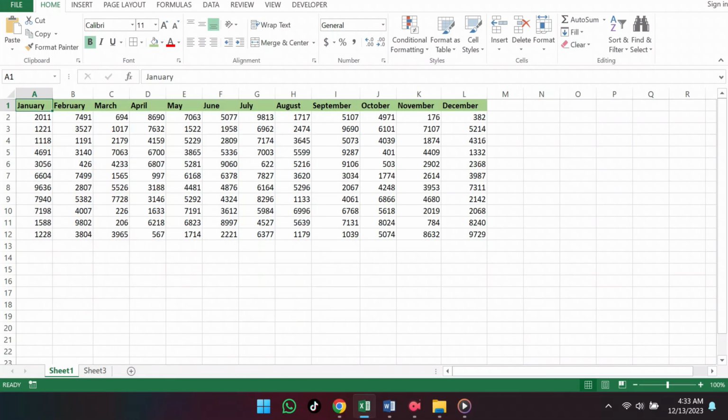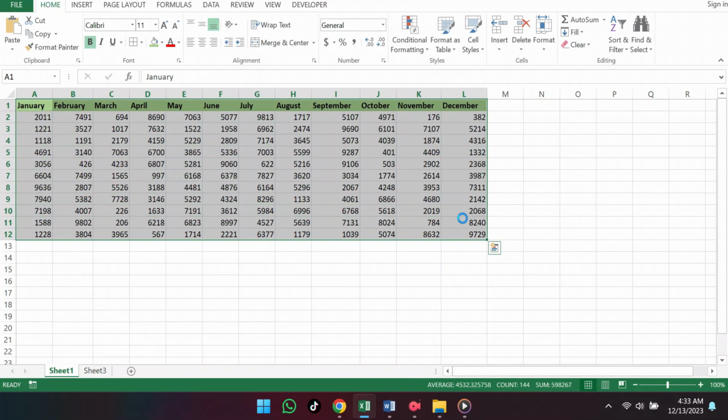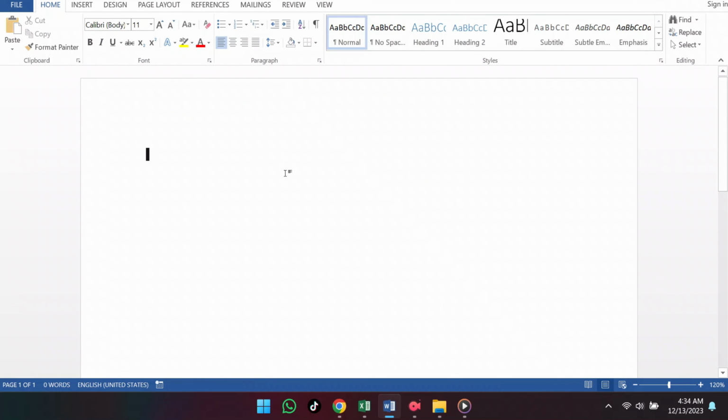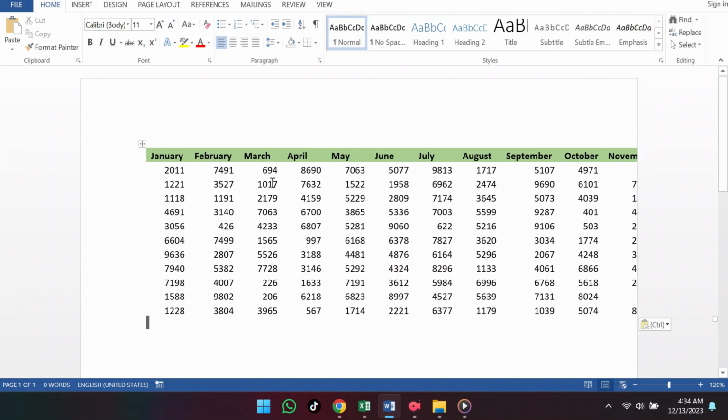To quickly and easily determine the number of words in a spreadsheet, we'll utilize the Microsoft Word application. First, select the area where you need to find the word count and copy the selected data. Then open Microsoft Word. Use the shortcut Ctrl+V to paste the copied data into a Word document. That's it. Check the bottom left-hand side of the status bar to see how many words are in the document.